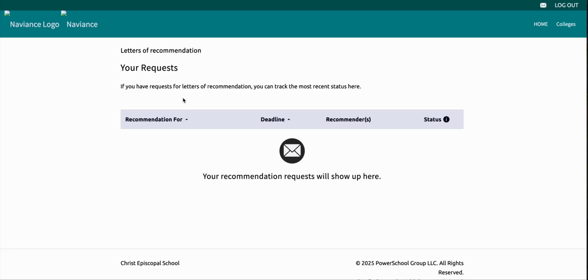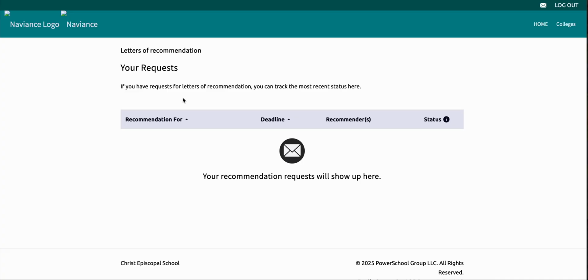The vast majority of you are just going to click on the general recommendation. Now, what that means is that teacher's recommendation letter will go to every school on your list that accepts recommendation letters. Most schools do accept at least one, usually two recommendation letters. Occasionally, you will have schools that will accept three.